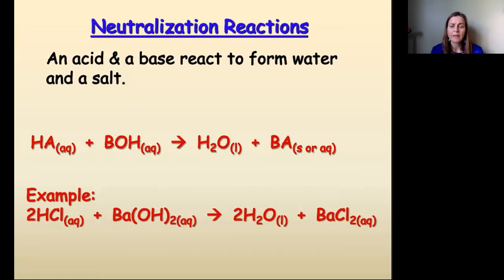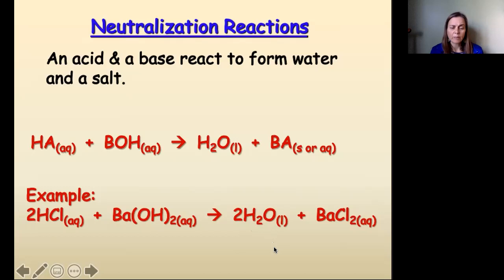barium chloride. Now, I chose this example on purpose because it's very common for students to get mixed up with this kind of problem. They see this H and they see this OH twice and they put something like HOH2. And you forget that in order for barium to be neutral in its compound with chloride, we need two chlorides. And so we need the two here. That gives us two hydrogen ions and two hydroxide ions, and that's going to make two molecules of water.